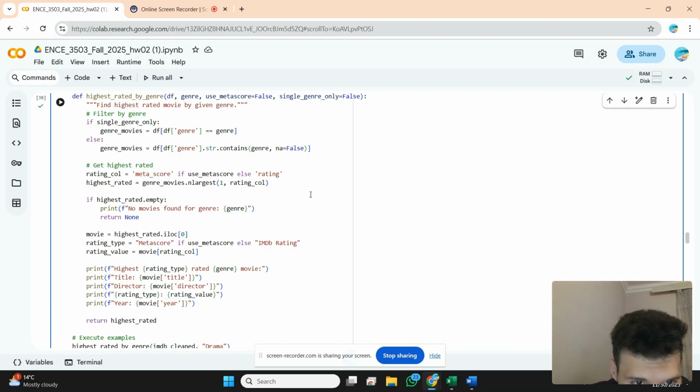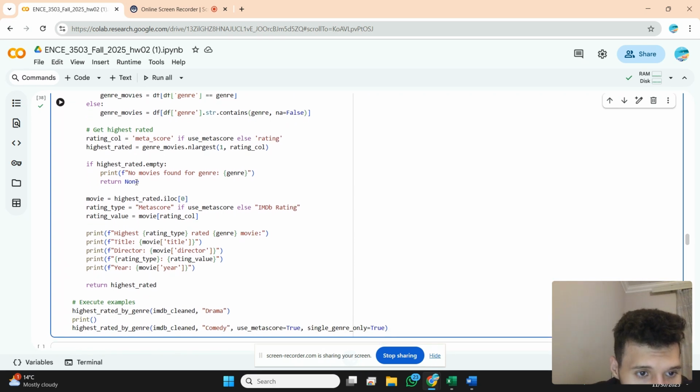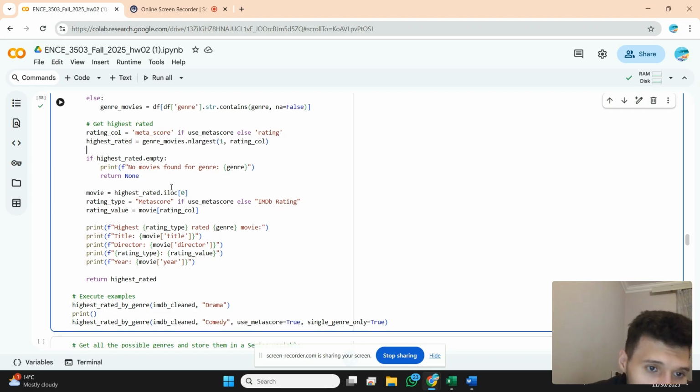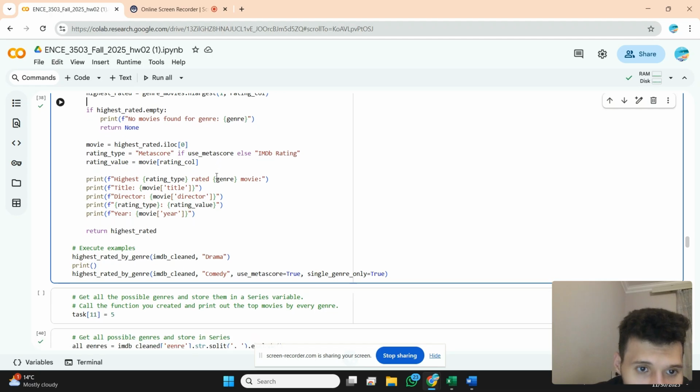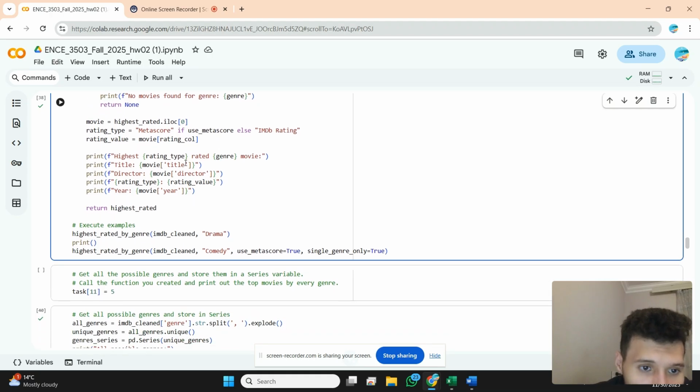Otherwise, it will be rating. For n largest, find it. And if it's empty, we print none for general, right? Good. We apply these. Perfect. I'm printing relevant data.